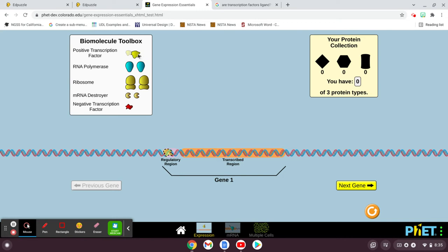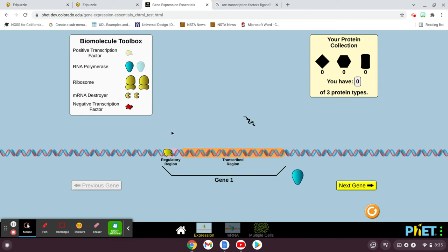So right now I took the transcription factor away. I know it doesn't look like much, but this gene is technically turned off now. I add the transcription factor. I've now turned the gene on. Let me show you what I mean. You got some RNA polymerase here. I'm able to attach it. It just did something. See, I told you the gene's turned on. It made mRNA. And you're like, I have no idea what's happening. It's okay, just follow along.